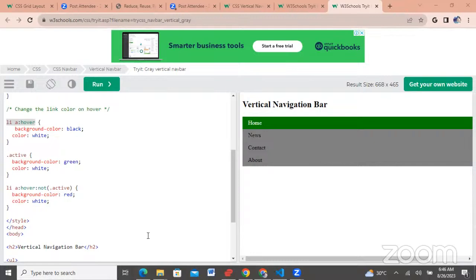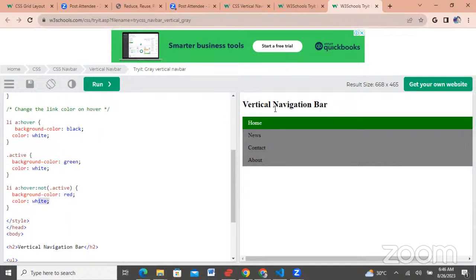All right. So to do that, after we have selected this, you will not put this pseudo selector. Remember, I said these are pseudo selectors. They just tell you, you select something and then you tell the browser, oh, I don't want this. So now this was set to hover, and now you're going to put not active, and you're telling the browser here that you want it when it's not on the active page. That's why not active is like this. So when we hover and it's not on the active page, please make it red and make the write-up white.